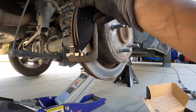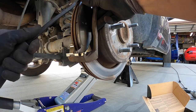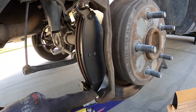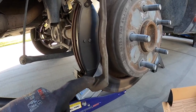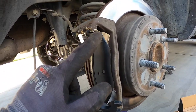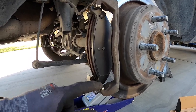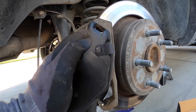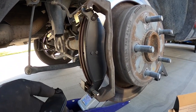Next up, throw our pads on. So front pad is in. And some guys like to put slider pin grease or anti-seize — you definitely don't want to use anti-seize. There's a big controversy on whether you put slider pin grease or brake assembly lube on your actual slider areas and contact points. Me personally, I think it just collects dirt and grime and kind of adds grit there. I think it's better to keep it clean and dry rather than try to put a bunch of gum there that's going to collect dirt and brake dust and just cake there. But I'll let you guys decide on that.